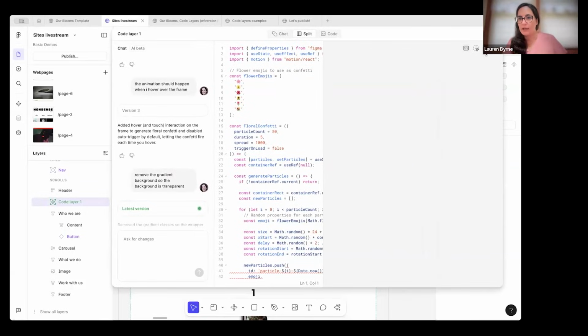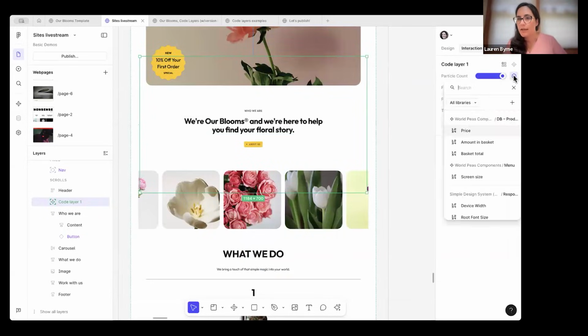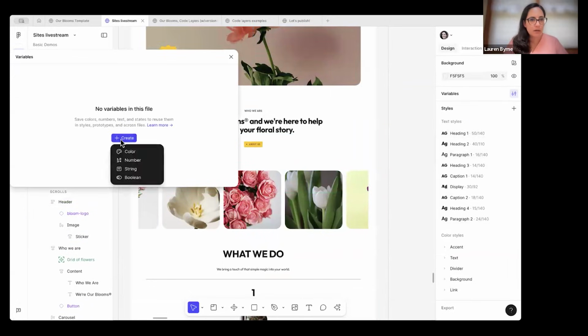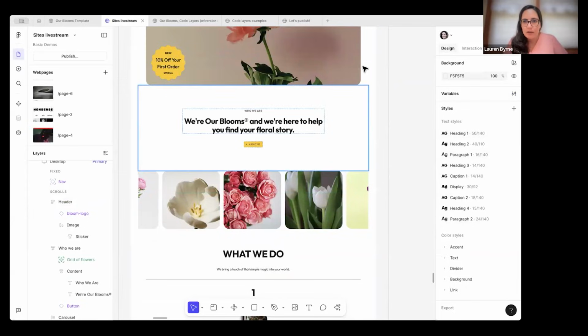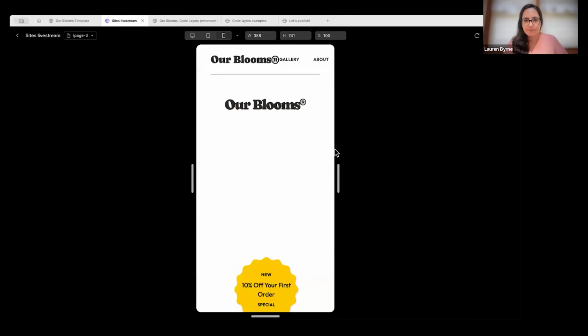You'll notice that if I click right here, open console and properties, there are some properties right here. I can change these properties if I want the particle count. Let's bring it way down. We'll refresh it. I can change all of this stuff here. You'll also notice that, I'm just going to bring it way up, reset. You'll also notice that when I hover over here, there's variables. So I could attach it to a variable if I wanted to. So let's say the particle count, if I create a variable, we're just going to create a number. We'll call that 5 just to make it super clear. And then click on this particle count, change it to 5. And now you can see it's doing some stuff.